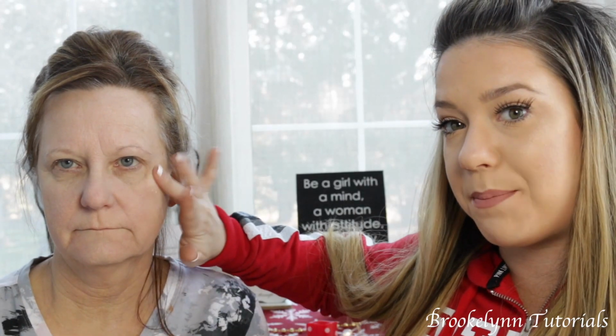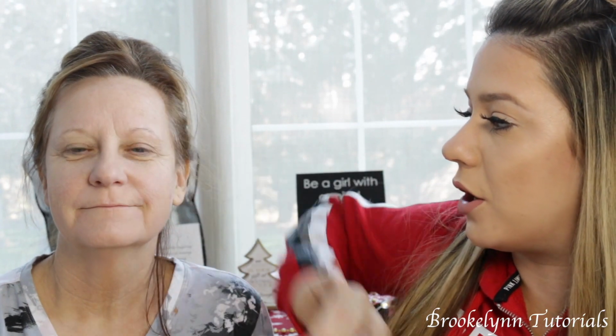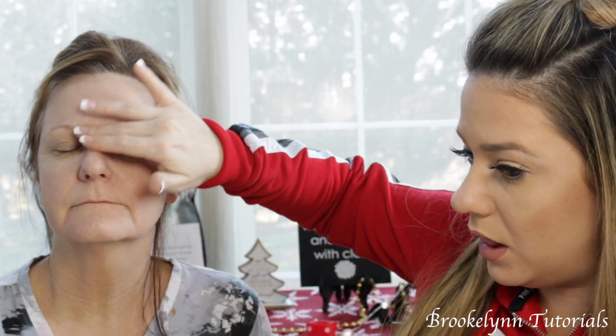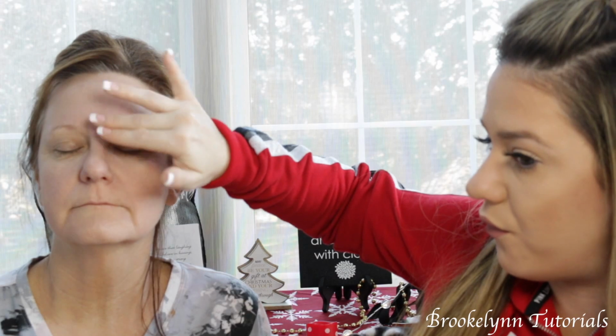Alright, last for her face, I'm going to glow it up a little bit. I want to strobe you out a little bit. So this also came in my Ipsy Glam Bag. It is the Glam Glow, in nude glow, I guess that's the color. It illuminates, but it also moisturizes. I'm going to apply that to her cheekbones, a little bit on her nose, a little bit on her Cupid's bow, a little bit on her chin, and a little bit into her forehead.